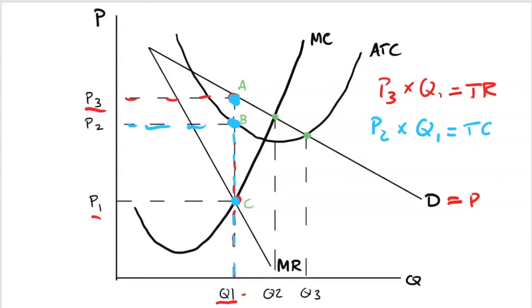And then that leads us to the area of profit. Well, because our total cost or our ATC is below the price, that means there's going to be a profit. Well, how much profit? Well, the area in between P3 and P2, so P3, P2, A, and B, so this area shaded in green right here, represents the area of profit. Right? And so that is our total revenue, total costs, how much quantity, what the equilibrium price is, and the area of profit for a monopoly graph, which is also the same thing as a monopolistic competition graph, and also, right, the same thing as an oligopoly graph here.